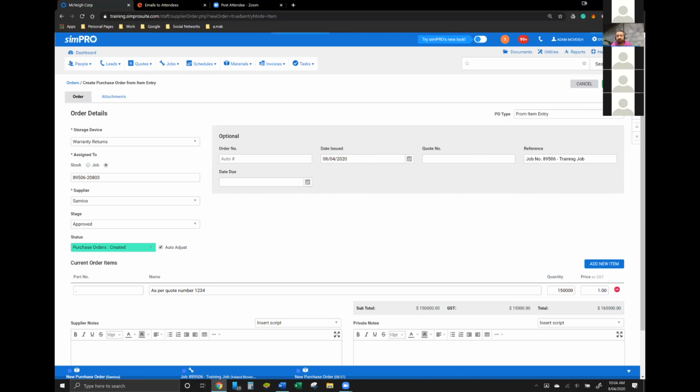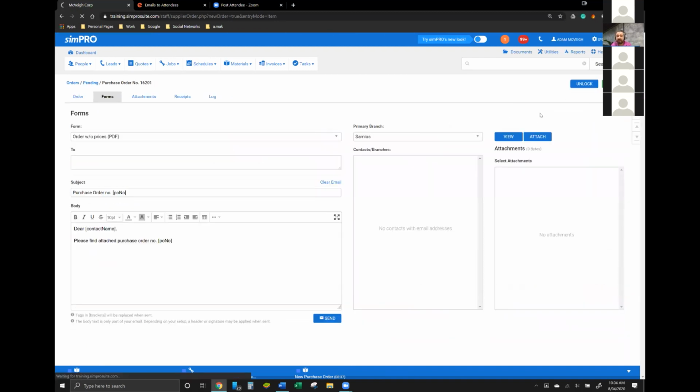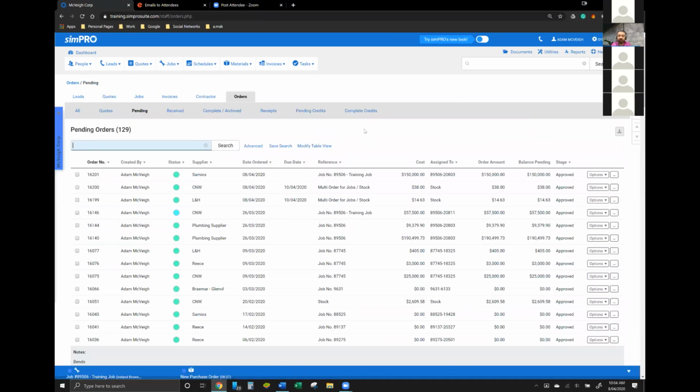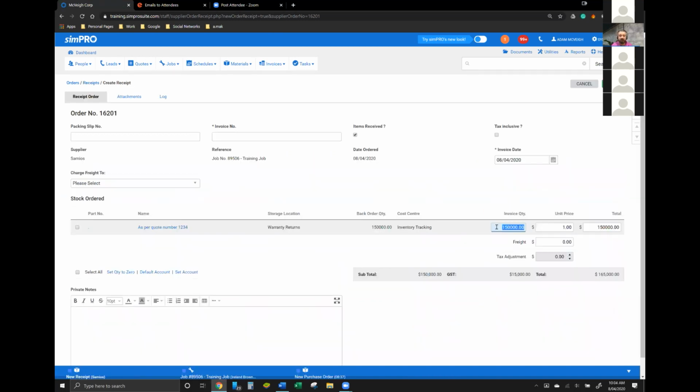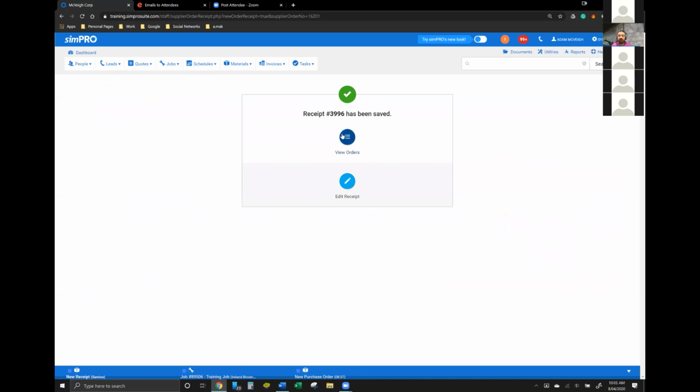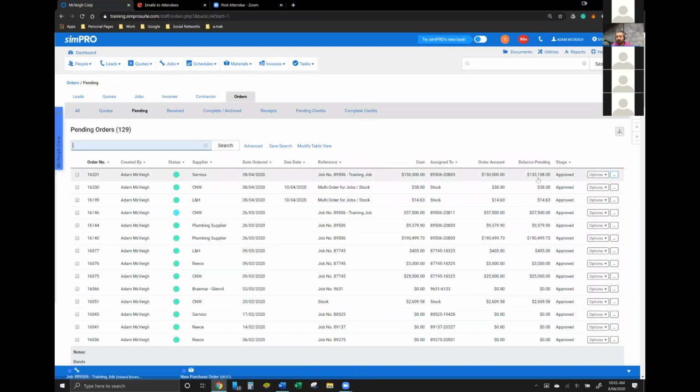What this is going to allow us to do, however, when I go finish, if I'm receipting this item, I'm going to go back to my pending orders. I can see there's just the $150,000 purchase order. When I go options and I create a receipt, that's going to let me say the supplier's invoiced me for $16,892. So that's the invoice quantity at the unit price being $1. That then allows me to draw down on that 150 grand. So we're obviously going to put in an invoice number and the invoice date and all the other fun stuff. When we go finish, I can now see in my table that I've done a partial receipt for the $150,000 purchase order. So there's my balance pending of 133.